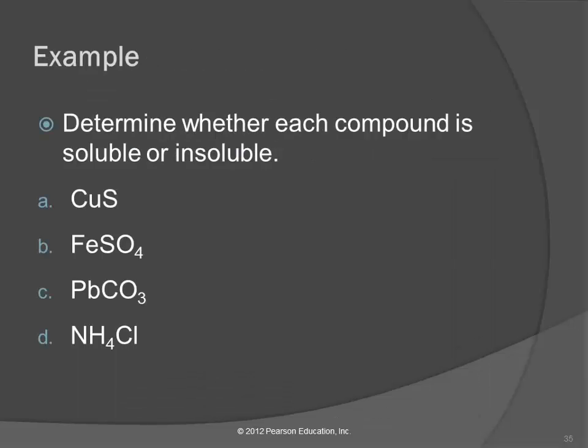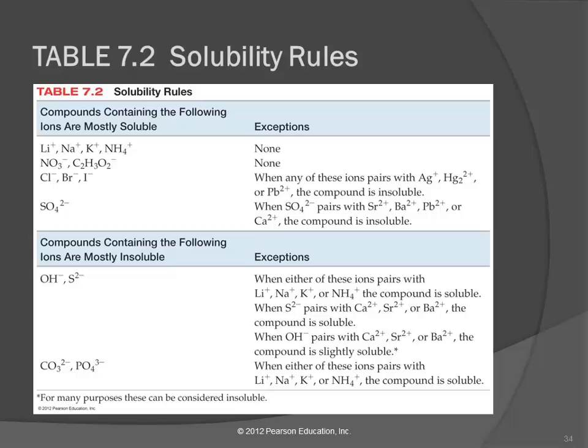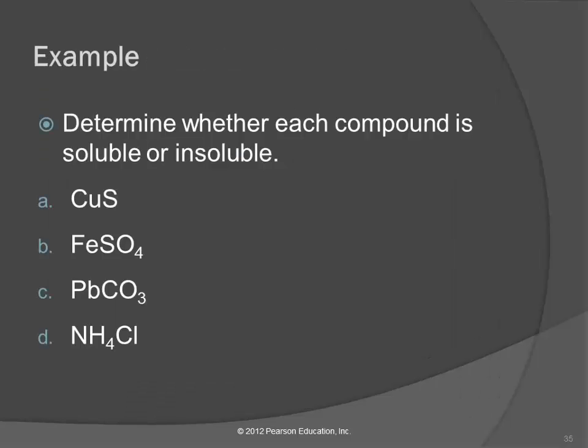Ammonium chloride, NH4Cl. Is it soluble or insoluble? So we have to go look at the chart. Well, here we have ammonium. Ammonium compounds are generally soluble, no exceptions. So that one's soluble. So this is soluble. Okay? Yes, question? Will we ever be given elements that are not on that list? I will not ask you to predict solubility of something that's not on the table. There definitely are compounds that are not listed on the table, but I won't ask you to predict that.